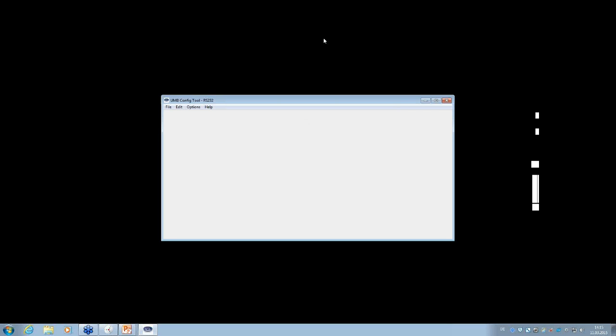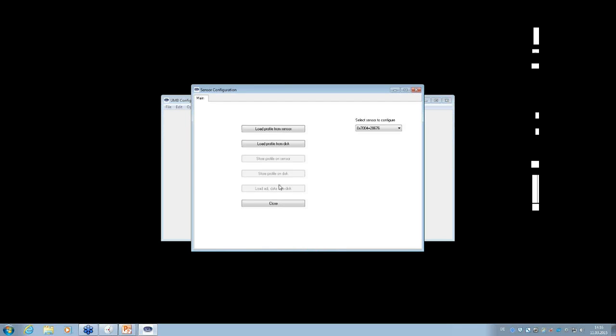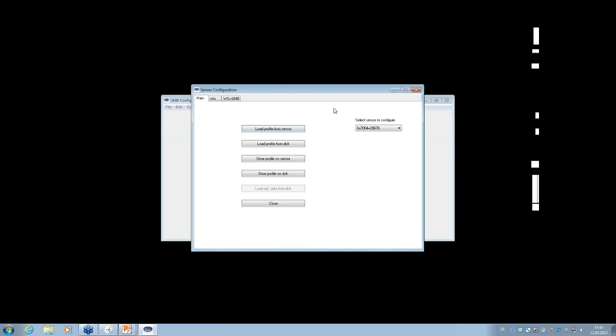I will not explain the UMB config tool in great detail because normally there is a special webinar which you can check on our homepage. So I will go to Edit, Sensors, then we will add the WS sensor. This one has the ID number 4 in my case. If you want to check if it's really communicating, you can use the Verify button, and then you will see: Verify okay, the communication is stable. Then if you want to configure it, you mark the sensor in the selected sensor list, go to the Configure button, and load Profile from Sensor. And then that's it. Now you're in the configuration menu.